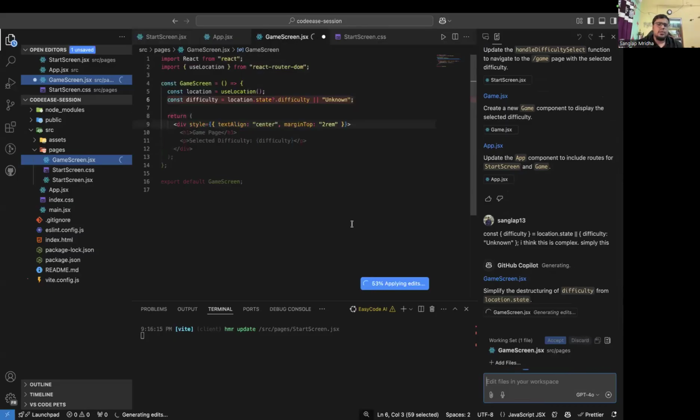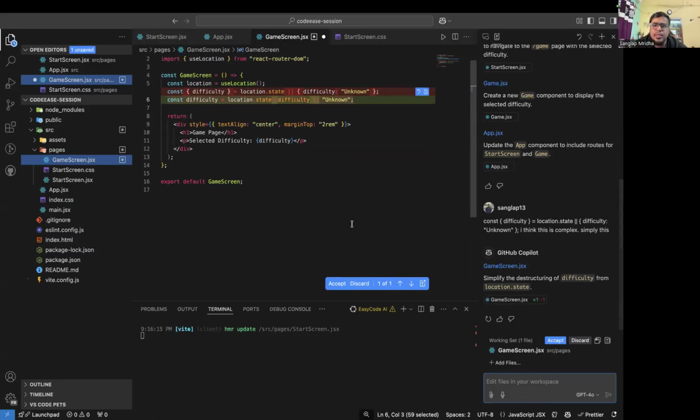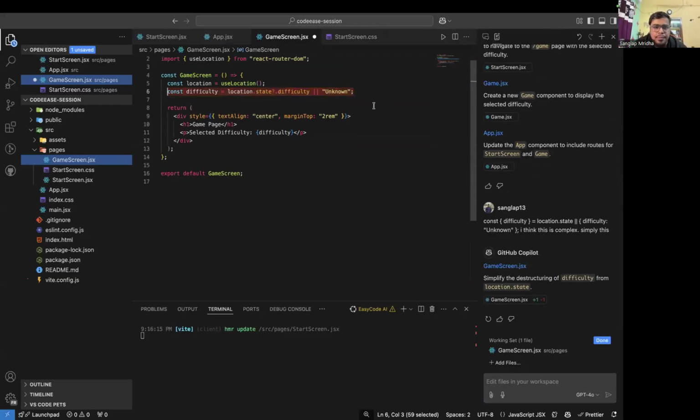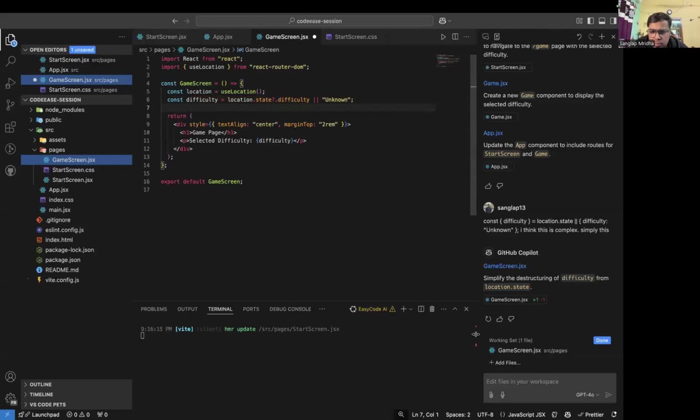So this is something for beginners, it might feel a little bit uncomfortable. Let's see what it has done now. It has added only one line. It has removed the destructuring, taken a constant as difficulty, and inside it, it's using location.state.difficulty.